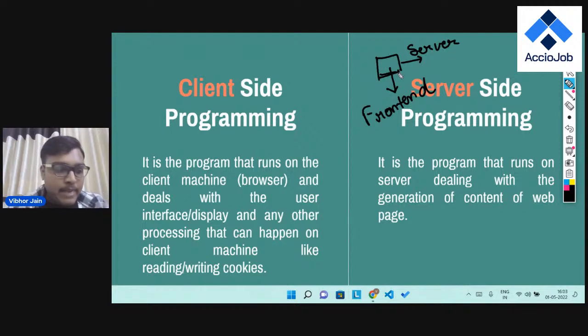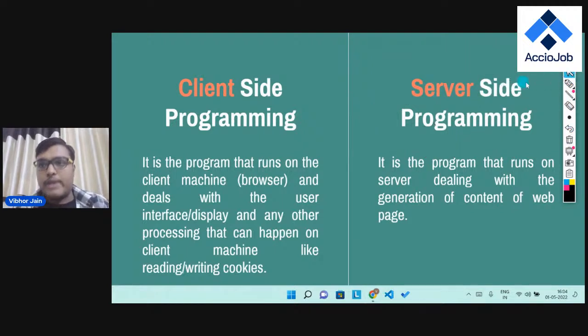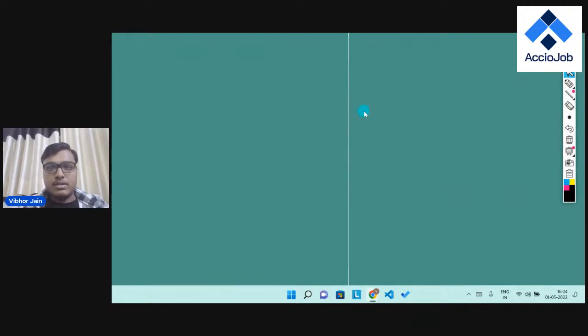Now when I make any request from this screen to the server, it goes to the backend, and from the backend it brings that data or solves that query. So this is the backend part and this is the front end part. HTML and CSS both come in the front end part.